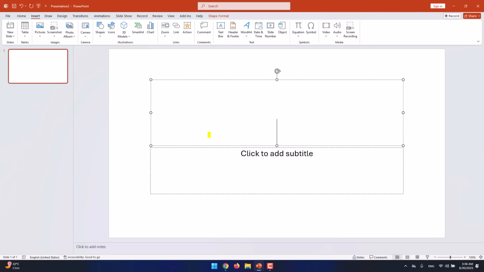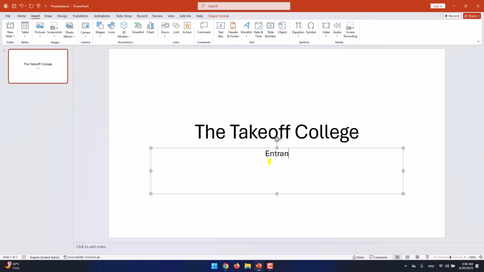Beforehand, let me start typing over here. So I say the Takeoff College entrance fee is, let's say, $4,990, right? Yes. So I'm having this.